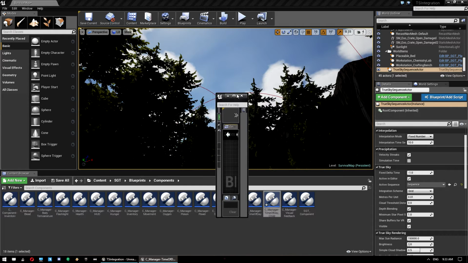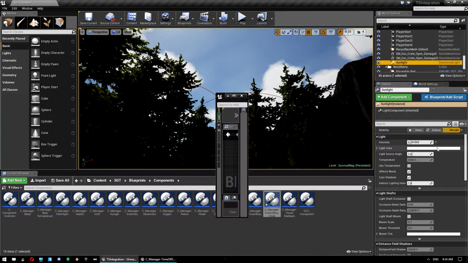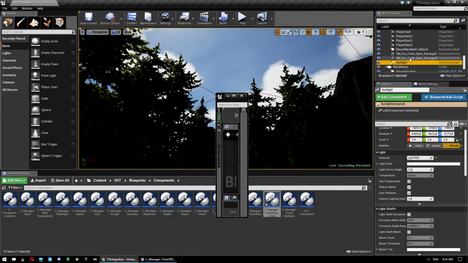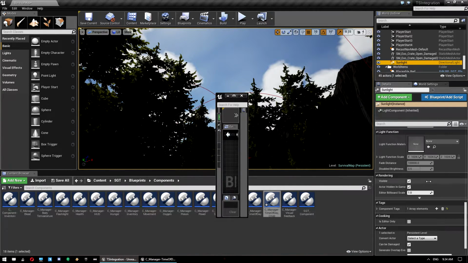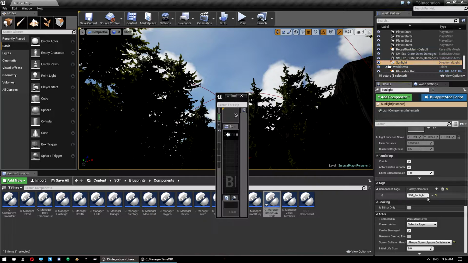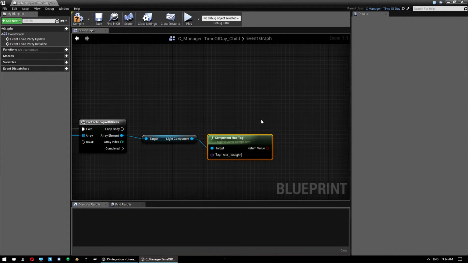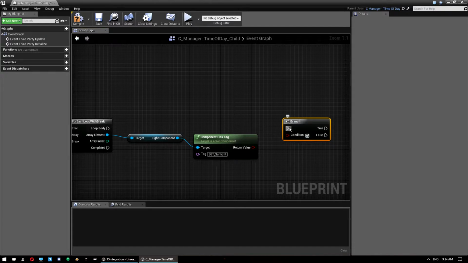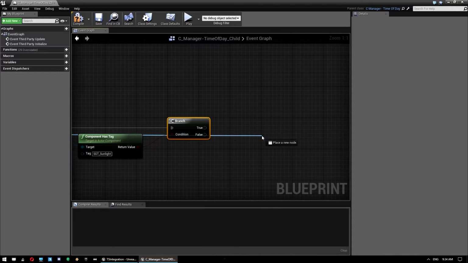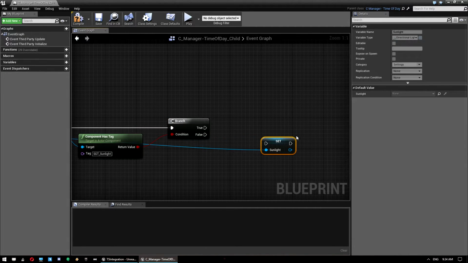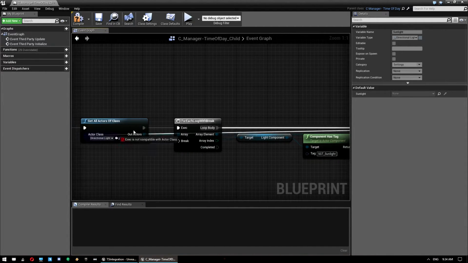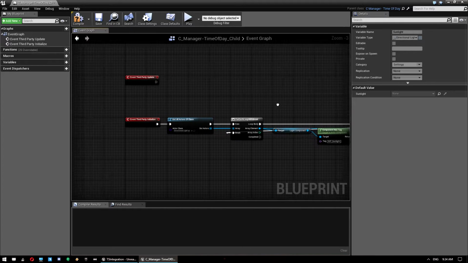Now our sunlight actor in the demo level already has this, but in your own map you may need to set it. So click on your light, scroll down until you see the bit called tags, and then you just want to give it a tag here. So click add and then just add in the tag. So if this is the one that has that tag, we want to set sunlight, and then because we found our sun, we just want to break the loop so it's not going for all of them.